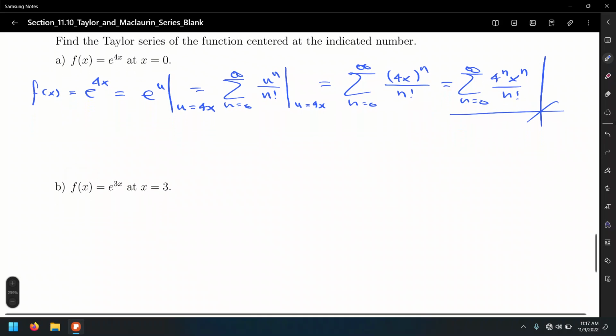Alright. F of x equals 3 e to the 3x, but this time it's centered at x equals 3. And be careful with this one. Although yes, the process of just using the formulas for power series looks simple, it depends whether we have the shifting already set for us. For this one, it's not set. For the previous one, it was centered at x equal to 0. That is a Maclaurin series, so we just use the plain vanilla series for x. In this case, this is not going to be a plain vanilla series.